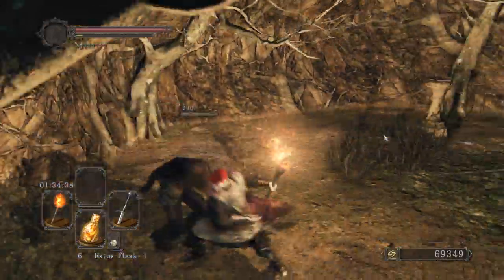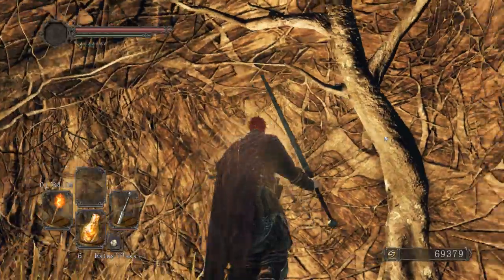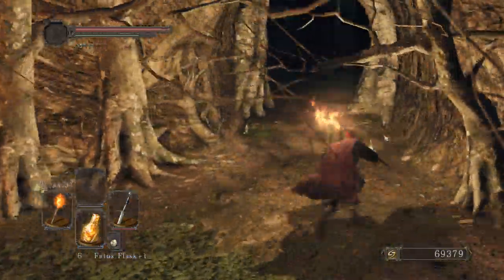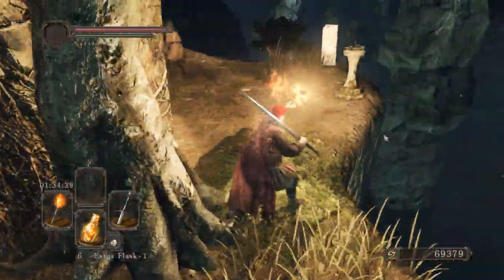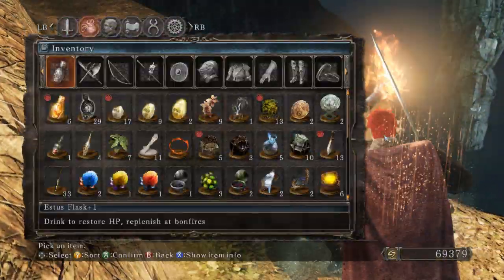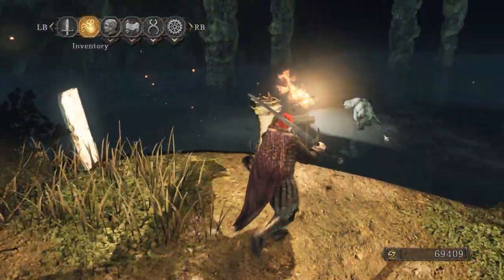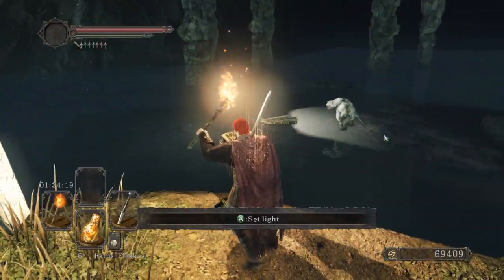Alrighty. Oh, almost forgot about you. So I usually like to clear out things betwixt by the time I kill the Coldest Demon, because at this point I should have a couple of regular bunches of yore. So we can head over to that area over there.